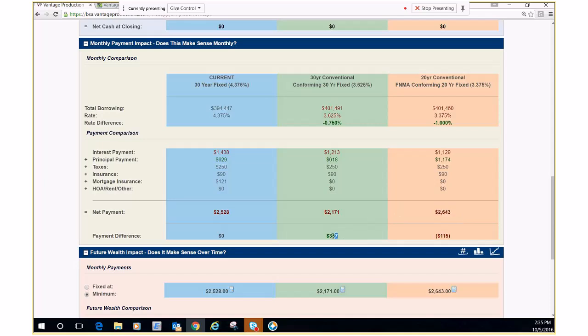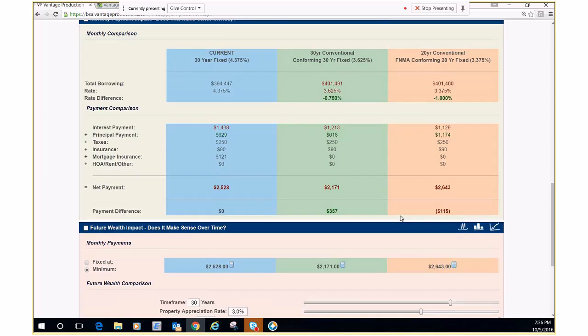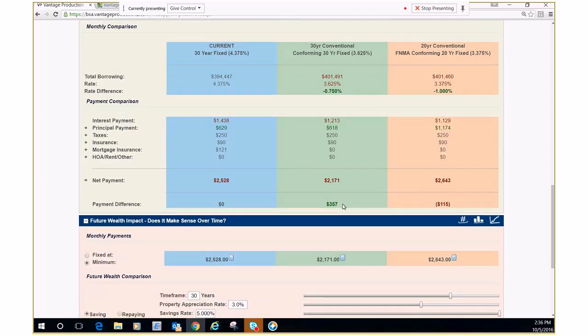So you can see right down here, this is showing that they're going to be saving $357 a month on the 30-year conventional loan compared to their current 30-year fixed loan. As far as the 20-year loan goes, it's only going to cost them about $115 more per month than what they're currently paying. So that's where you'd want to have a conversation with your borrower. What's your biggest motivation? To save $357 a month, or to pay your loan off more quickly and maybe just have your payment go up a little bit?